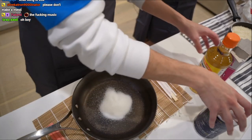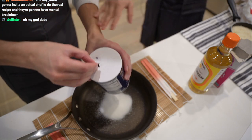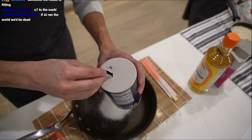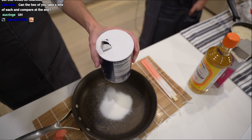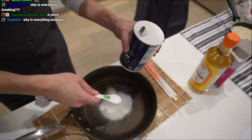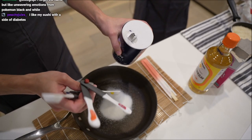Okay, and then some salt. How much salt do you think we have to do? 1.5 teaspoons. I don't know what happened. All right, so you have to do 1.5 teaspoons. Is that what the recipe says? Yeah, our little friend behind the camera says 1.5 teaspoons. The best part is it looks just like the sugar. All right, nice. So that's one tablespoon, teaspoon. Nice. And a little extra for good luck.